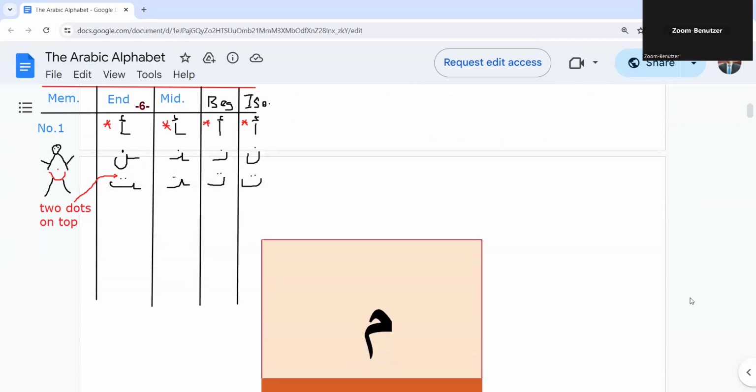Do you remember this one? Do you remember how it looks? Like a hook. No, no. Look, let me show you. Every time I stop the notifications and it keeps coming. Okay, let me go to the Arabic alphabet. Back in 1 second, I need to get the charger. No worries, take your time.